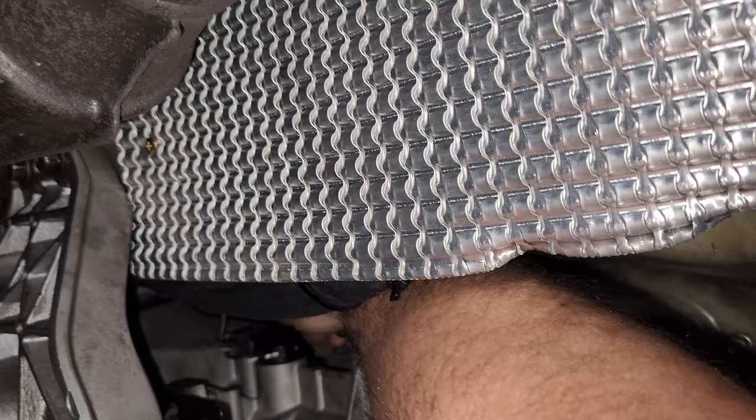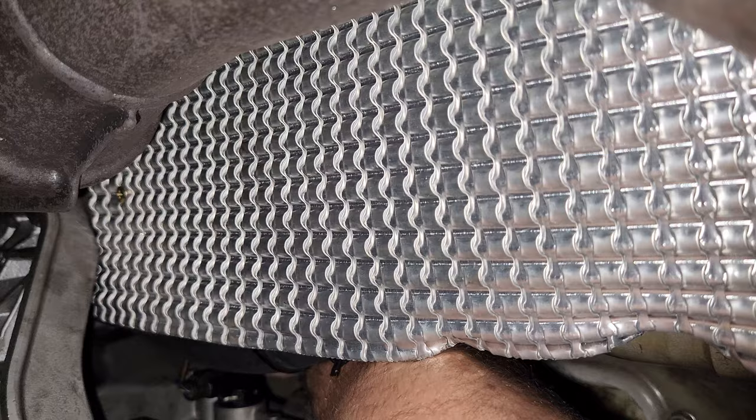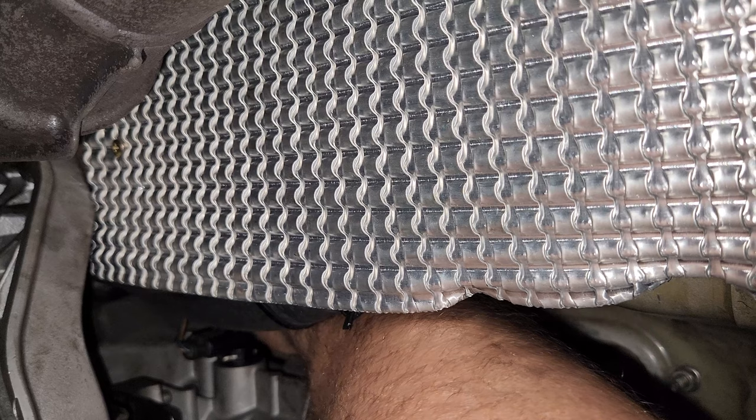And get it up into there. Who needs reverse anyway? It's overrated. You only need to go fast when you go forwards.